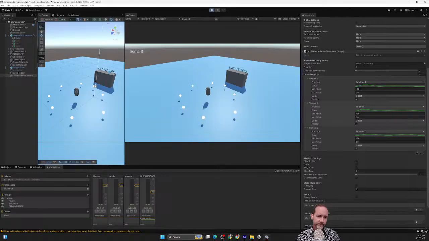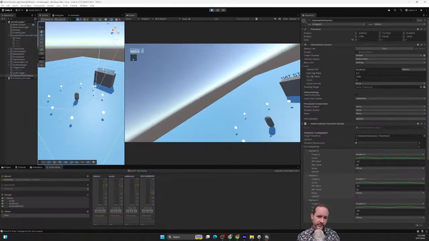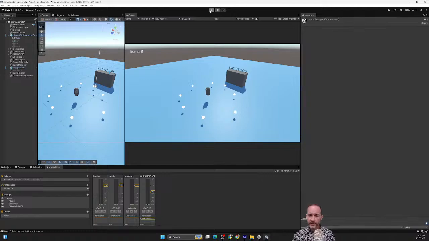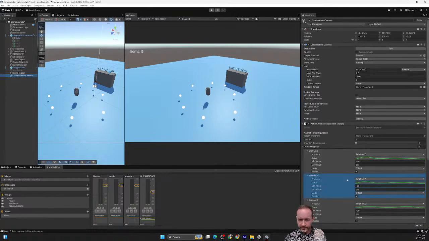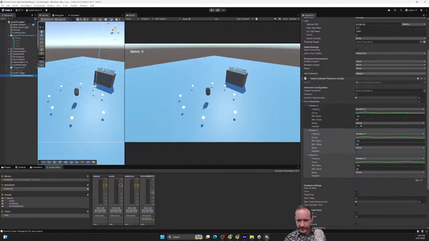Let's see. Yeah, cool. Now, if we want to get to it, let's say 0, 0. So we're getting back to the same thing. Now we want to do that at specific points. And so let's make it a little bit longer.